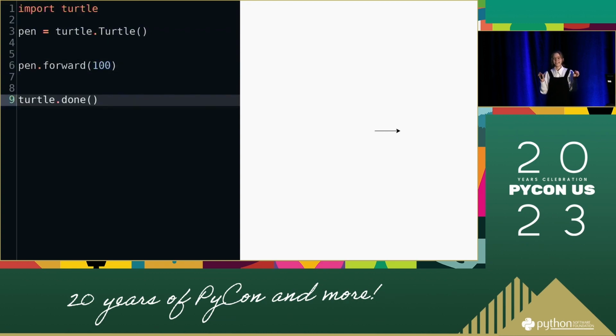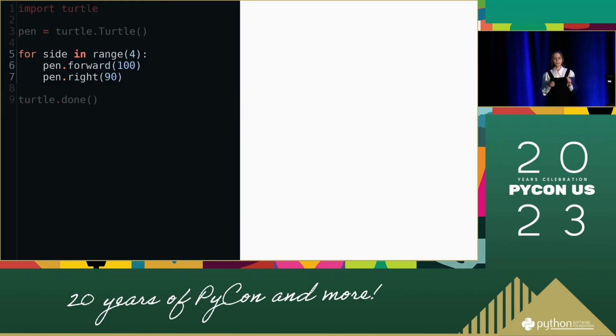Now, a single straight line might not be super exciting, but we've seen that repeating the same shape over and over again can give us some nice patterns. So let's use repetition here and move this drawing of a line into a for loop to repeat it several times. Let's repeat it 4 times, and let's also rotate the turtle for each repetition by calling right, which tells the turtle to rotate towards the right and takes in the number of degrees, in this case 90. Now, if I run this code, I get a square.